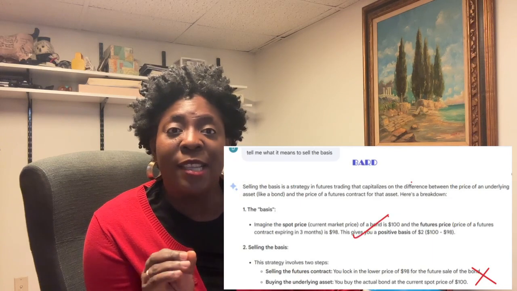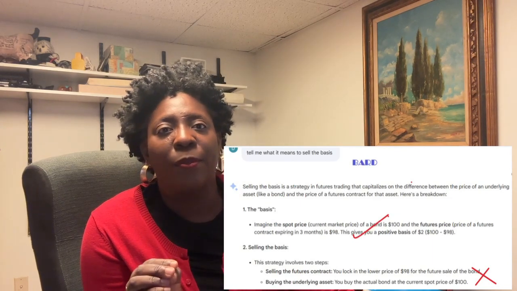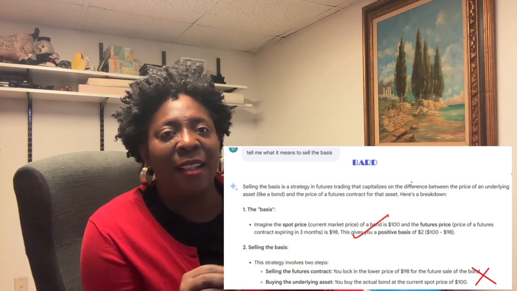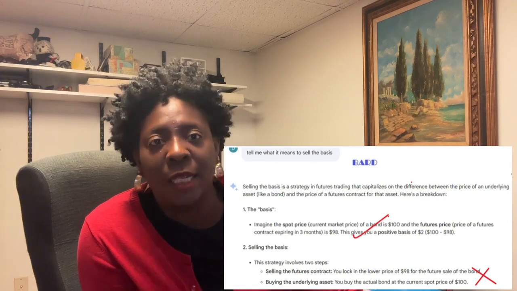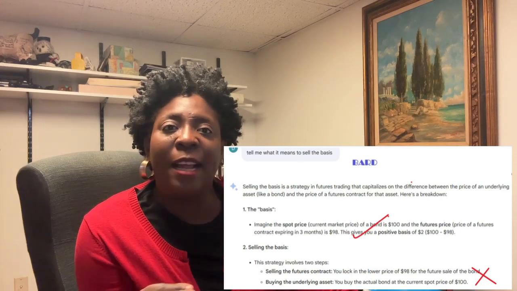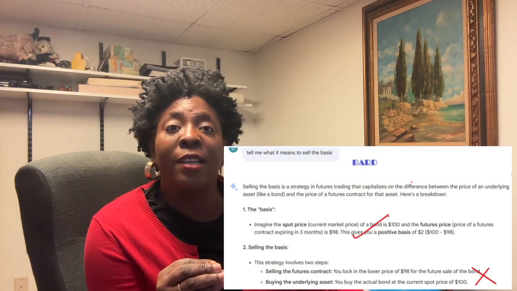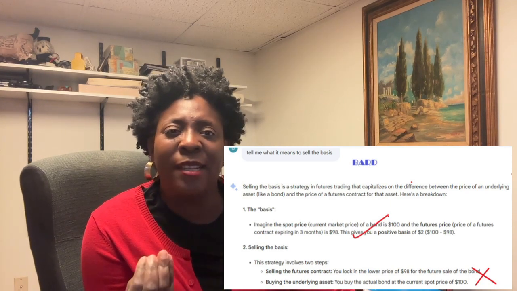So what do you think Bard said when I took this question to Bard? Bard is the Google AI, by the way. It did better. It told me, right, that you have positive basis when the spot is higher than the futures. Well, that math is 100% correct. If you have a product that sells for $100 in the spot market and $98 in the futures market, the difference between the two is $2. The basis is positive.